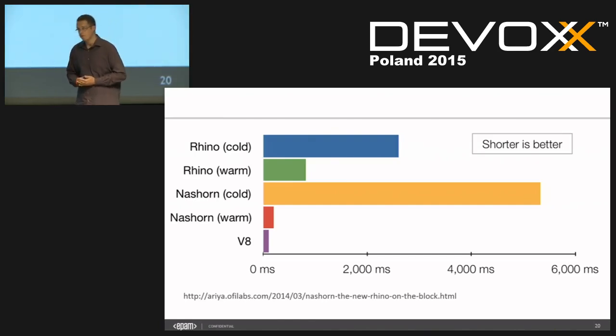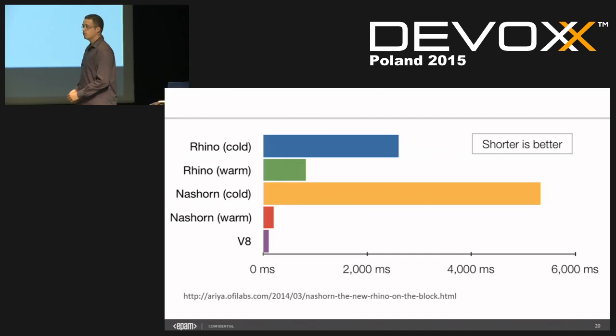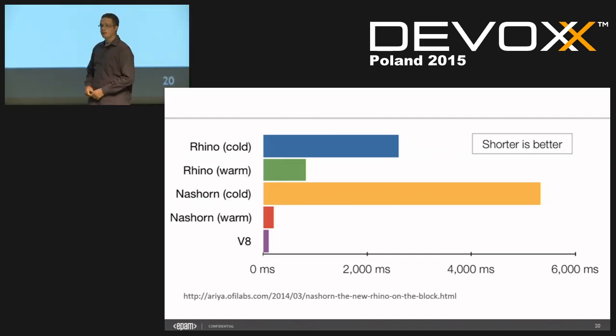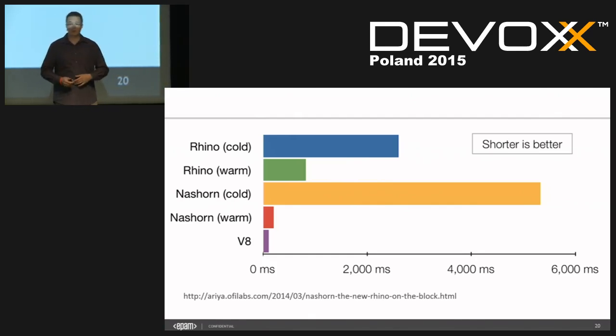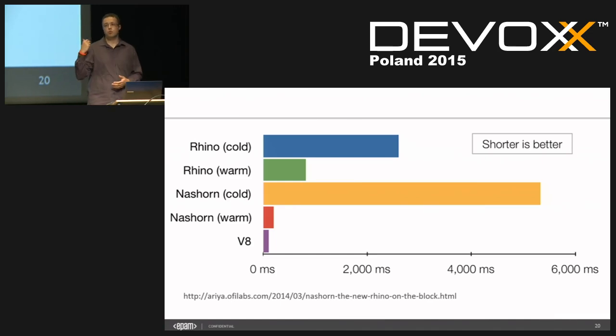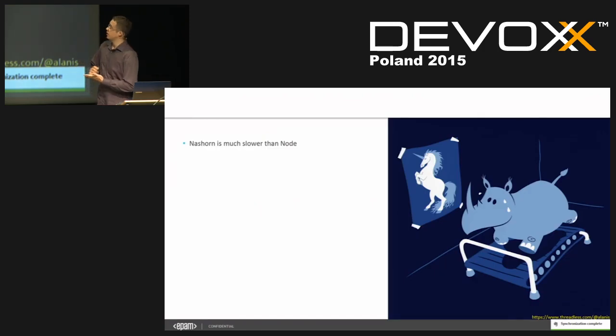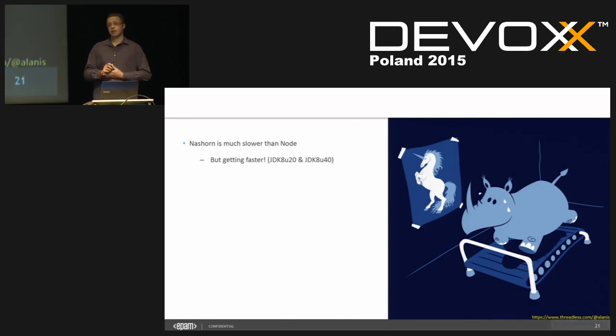It can be slower, much slower. So there's also a big difference between Nashorn that just started, the yellow line in the middle, and Nashorn that is already running for some time. Why? Because under the hood, it's using all of the greatness that Java 8 and JIT provide, so it will optimize all the bits and pieces that you feed to Nashorn. Also, if you load each script over and over again from disk, won't cache them, won't use the compiled version, then most likely you will be on the slow side. And even when it's warm, it may be twice slower than Node. So there is some price to pay. However, you can do everything in Java. So it's slower, but it's not dead.